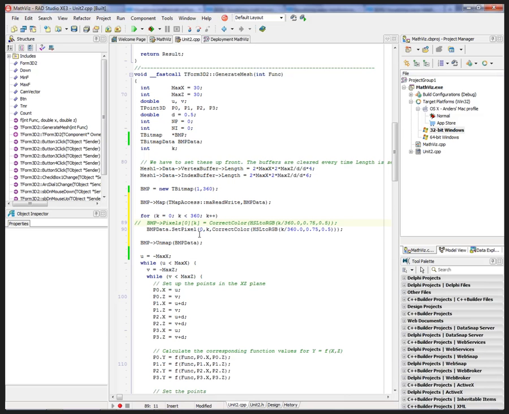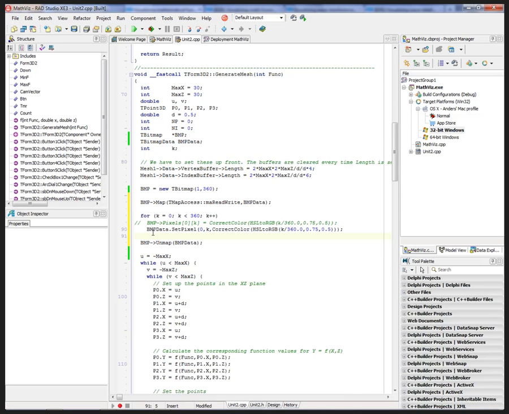Then instead of directly accessing the pixel array as a two-dimensional array, we call a function on the TBitmapData reference. We call SetPixel instead, and we pass the x and y coordinates, just like here, 0 and k, and then instead of assigning the value here, we pass it as the third function parameter.